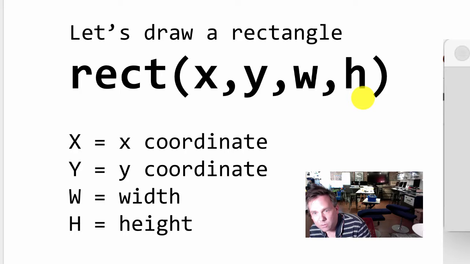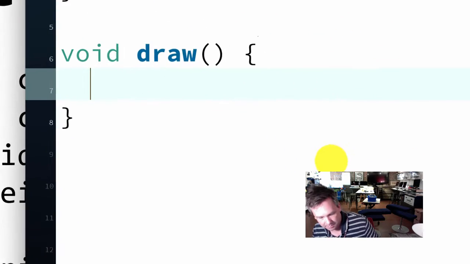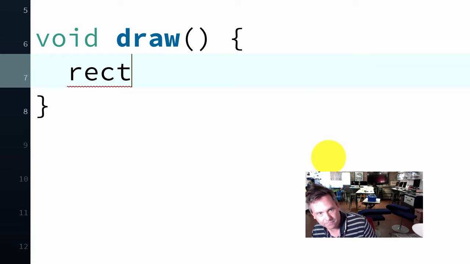So let's just practice one to see if you can understand what we're doing here. I'm going to go to my Processing sketch, and I'm going to type the rect function. And remember, my size right now is 20 by 20. So I'm going to start, let's say, at 1x and 1y.